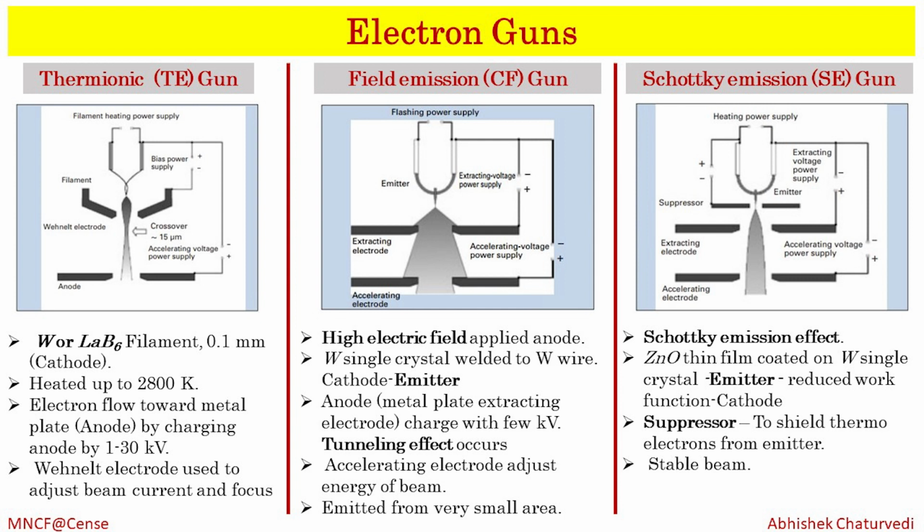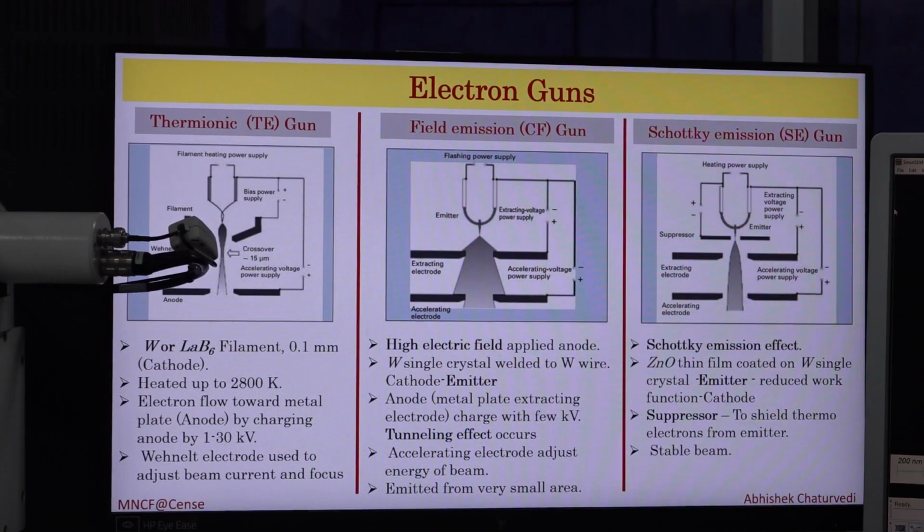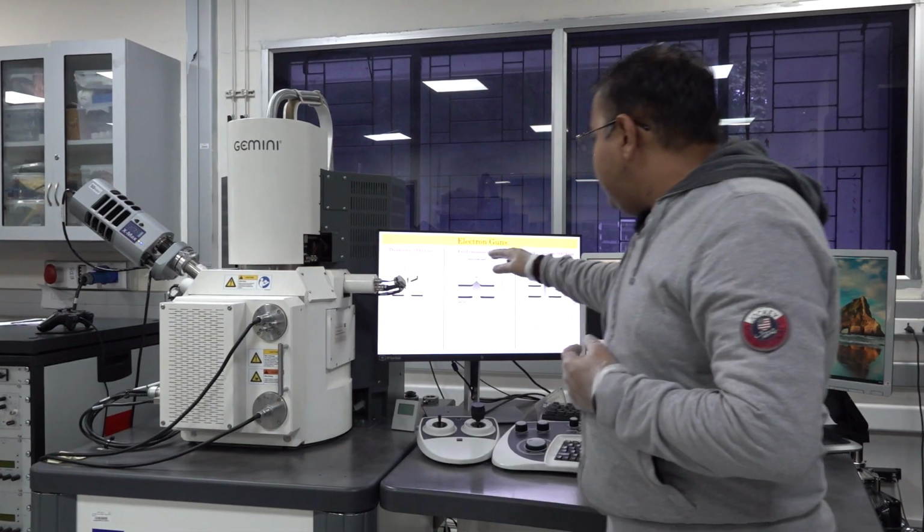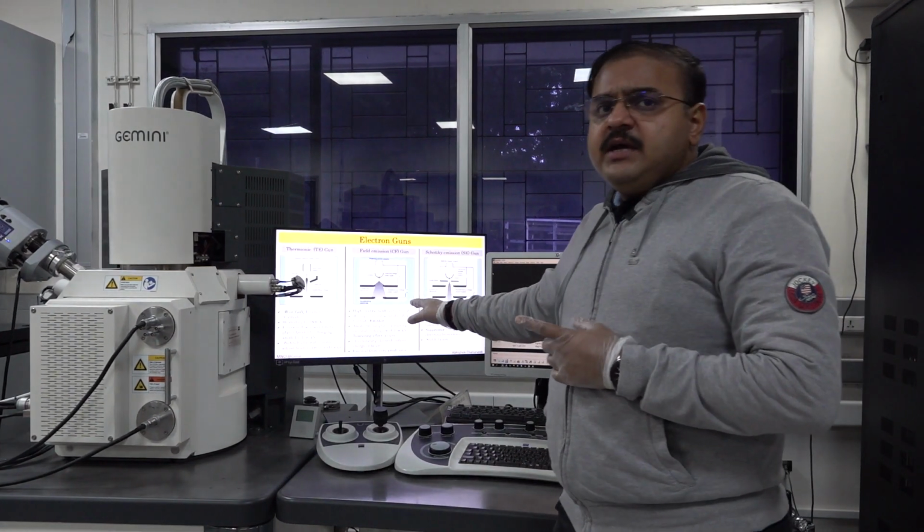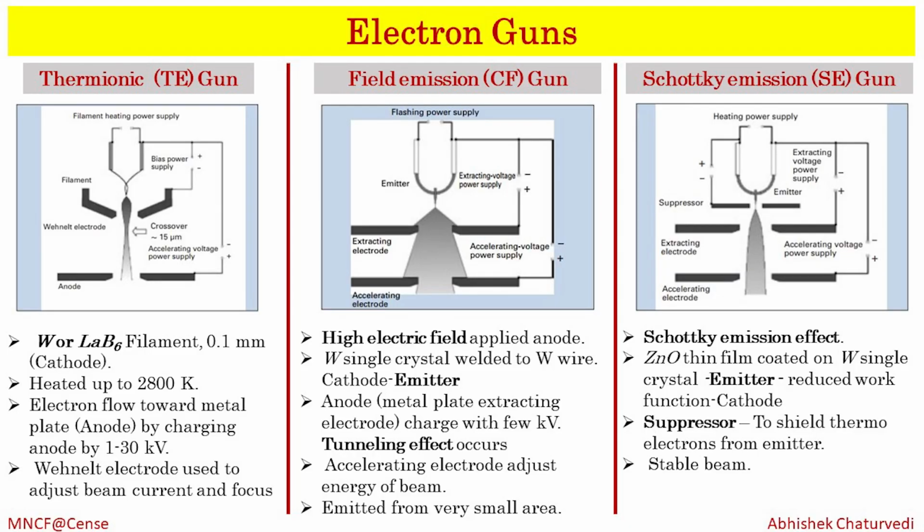We have different kinds of gun systems. In this case we have a Schottky field emission system, and we can also have cold field emission, and thermionic emission. Thermionic is the most ancient system. Once they started fabricating the SEMs, they had the thermionic system. You have to heat the filament too much, but over the period of time you have used different materials in order to find different gun systems. So field emission and Schottky emission are slightly different from each other.